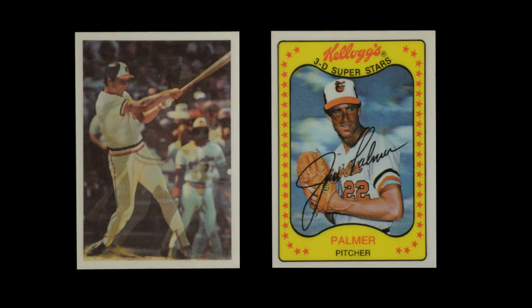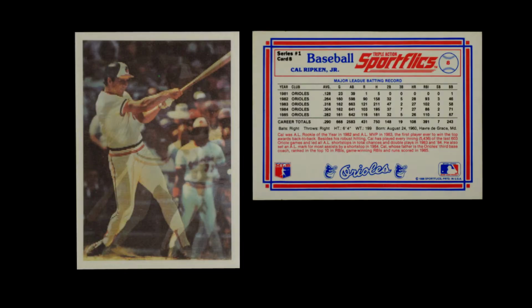Back in the 70s when they were doing cards for, say, Kellogg's, they actually put strong design elements on them, and they looked pretty good. And then, of course, when the technology caught up in the 1990s, those cards were really dynamic too. But here they didn't even try for a design. They just have a picture. 2 pictures, 3 pictures, and you flip back and forth, and it's a neat little gimmick. I give them credit for the gimmick.